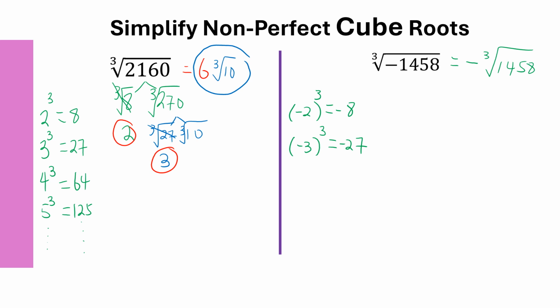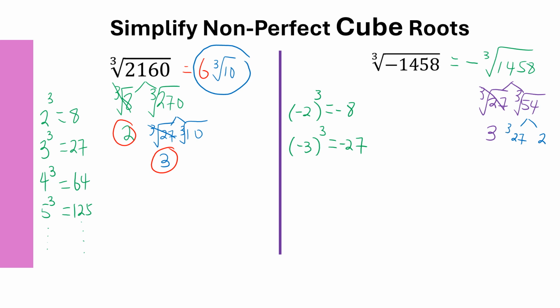And again, you can break down 1,458 using one of our perfect cubes. And the first number that can go into that is going to be 27. So divide 1,458 by 27, and that will give you 54. So now again, I'm going to take the cube root of 27, and we know that that's 3. And I can break down 54 even more because I know that 27, again, the same perfect cube, can go into 54 2 times.